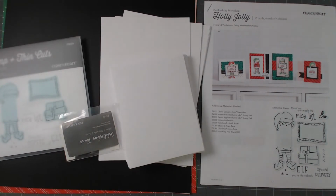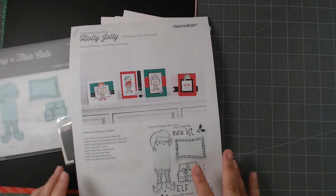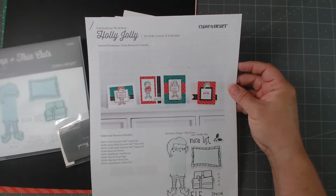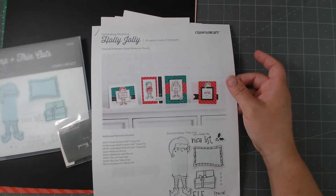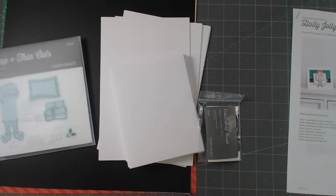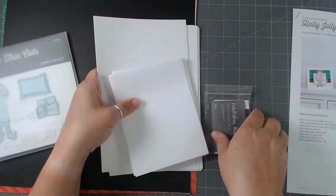Today I'm going to bring you an unboxing of one of the card kits. This is actually a card kit that was close to my heart last season. This is the 2019, but they still have some sets available, which I think is awesome because I know a few of you were like, I don't know what I want to do. I'm looking for an easy kit. I've heard a few different things from people. And so Close to My Heart has this card kit in stock at this moment. Link is in the information section. So I'm going to do a little unboxing and we're going to talk about the card kits.